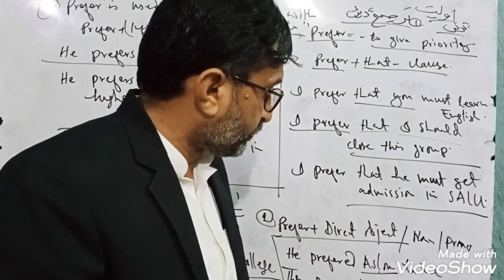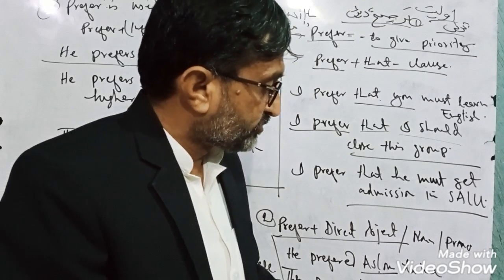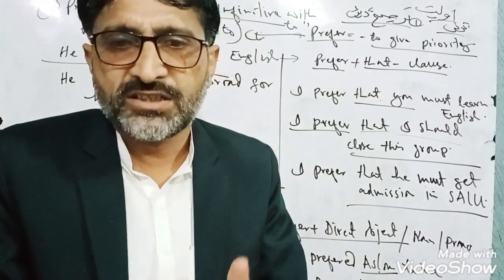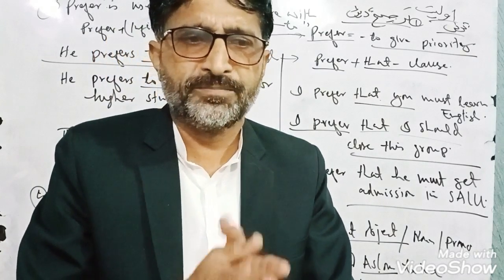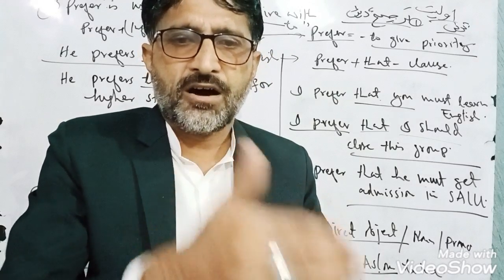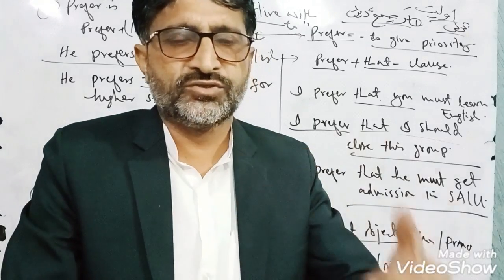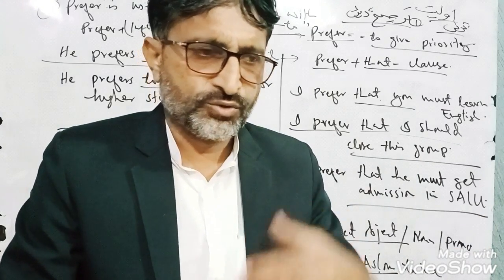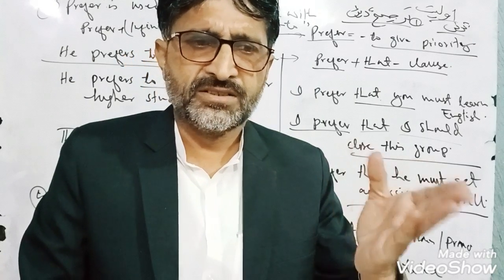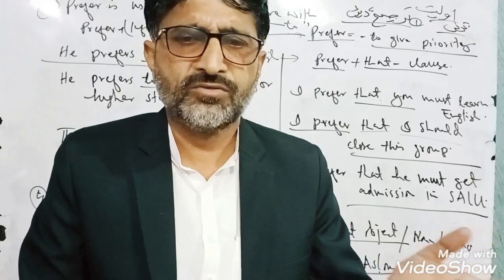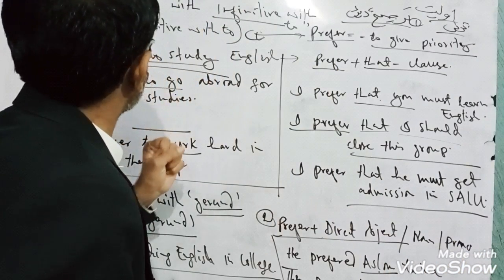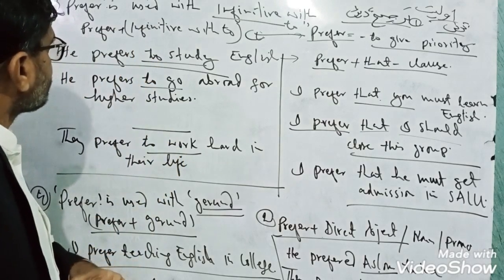It means you is a pronoun. He prefers me to other teachers. Here, me is also a pronoun. So we can structurally use nouns and pronouns after prefer as a direct object. This is very important for your understanding: prefer bears a direct object, either noun or pronoun. After that, we are going to tell you about prefer with the infinitive.